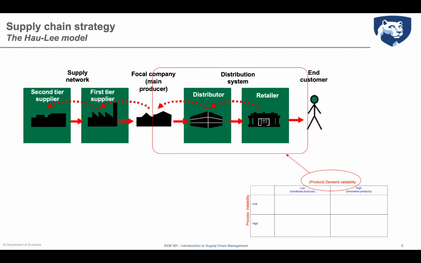Instead, when we discuss process instability, it refers mainly to the production process, so the instability of the technology and the organization of production, and the structure and design of the supply network. So recall all the decisions about the supply network, the make or buy, the sourcing strategy, the relationship configuration, so everything that is related to the supply network, how often it needs to be changed to cope with the instability of the context. Now, let's start with analyzing the concept of demand variability.